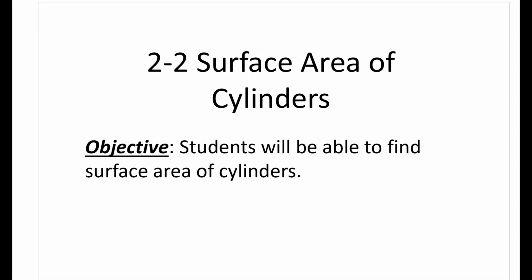Today I am going to be going over surface area of cylinders. So if you remember, cylinders are kind of like a can shape. So we're going to be looking at can shaped solids today. Okay. So we're going to be finding the area of the surface of the cylinder.